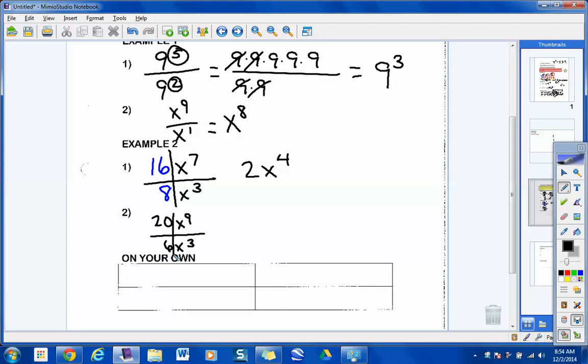Okay? First question, guys, looking at the coefficients of 20 and 6. Will 6 divide evenly into 20? No. Here's the second question then. Can 20 and 6 be simplified? In other words, is there a factor other than 1 that divides into 20 and 6? Yes. What value is that, Seth?